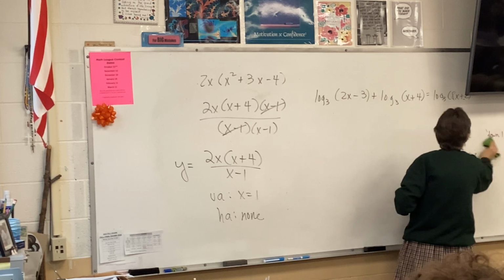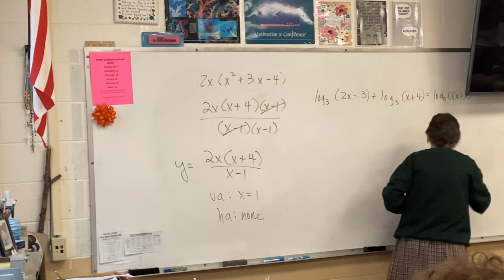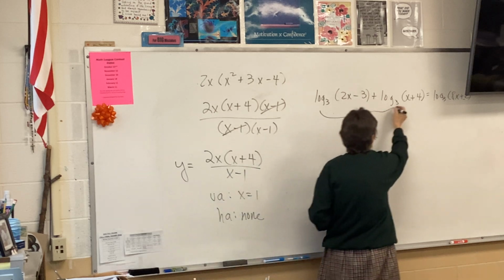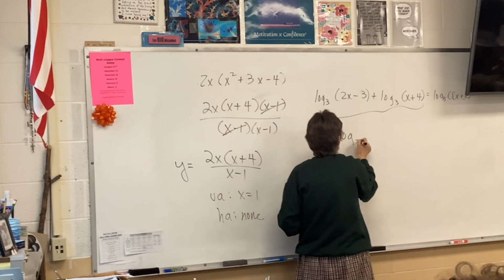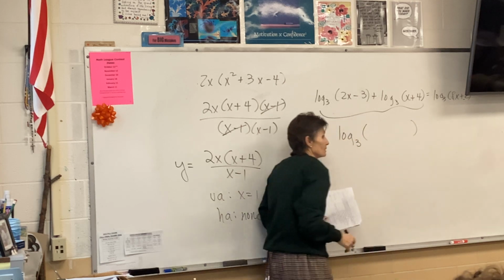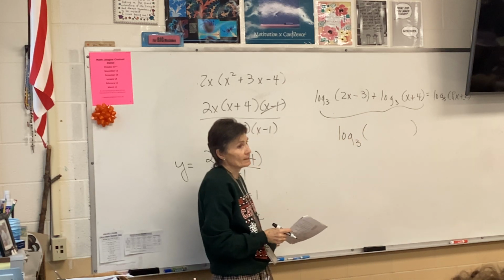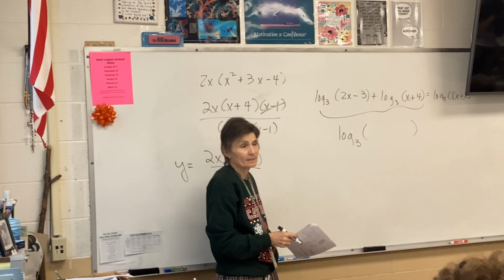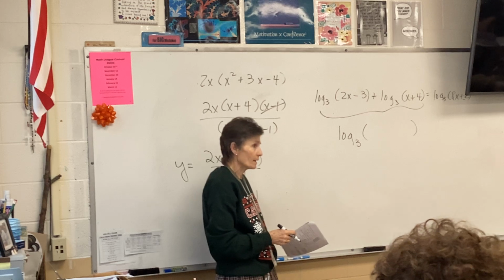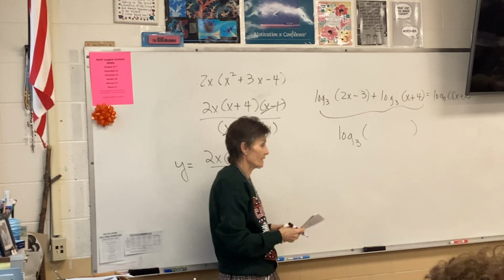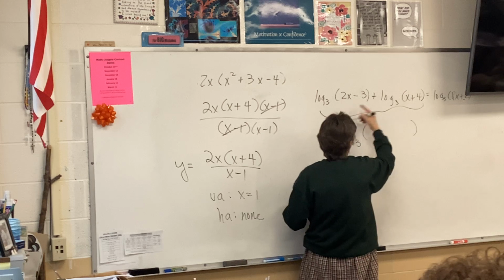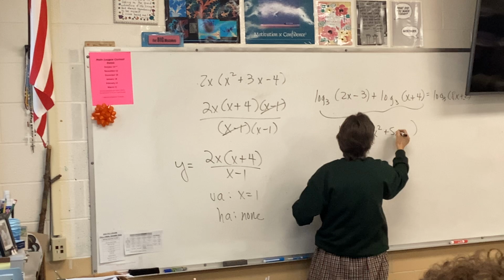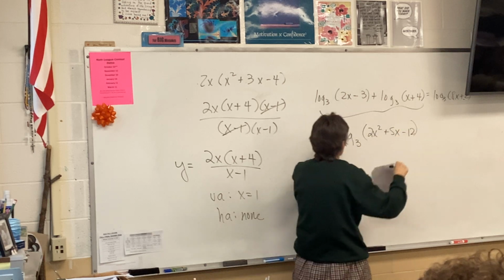So what's the first thing we're going to have to do? Don't move it over, because then you have too many on the other side. You have to put these together. How do they go together? As a multiplication. When logarithms are added, the things you are logging are multiplied. So that's going to be a big FOIL there. What is that going to be? 2x squared plus 5x minus 12. Double check that.